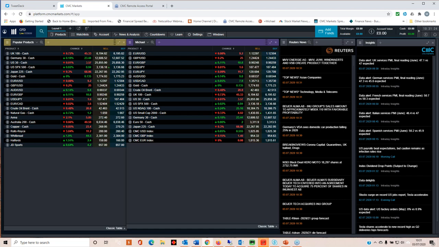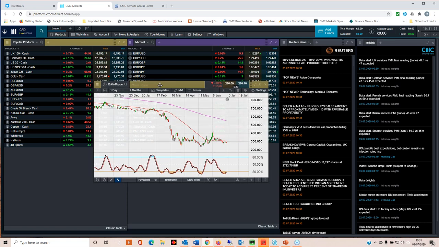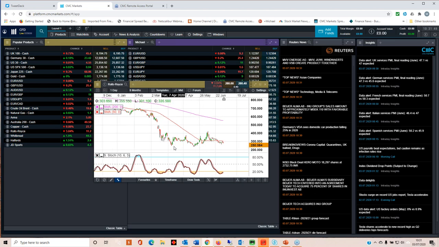There are a number of stocks that I will be looking at next week, UK stocks, who will be reporting their latest numbers. I'm going to start with Rolls-Royce because they've been in the news pretty much over the course of the past few months for all the wrong reasons. It's had a torrid time of it in recent months. Its share price just above multi-year lows. We can see it here.